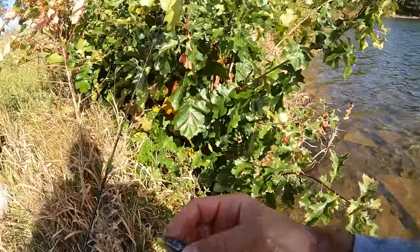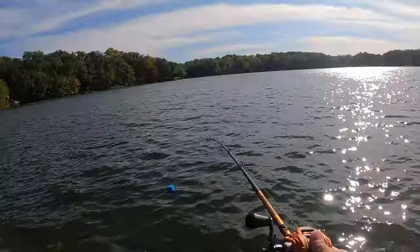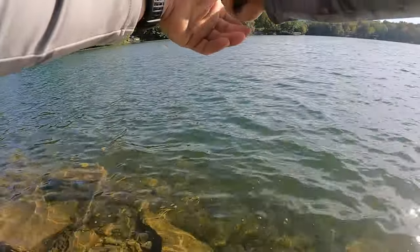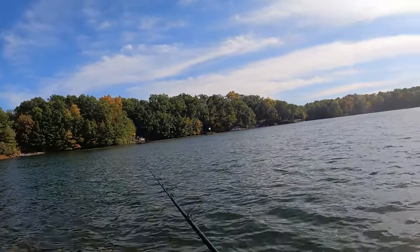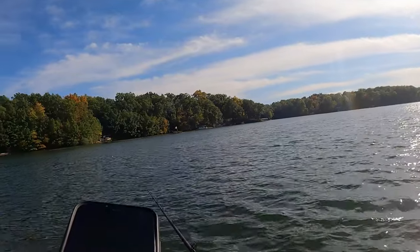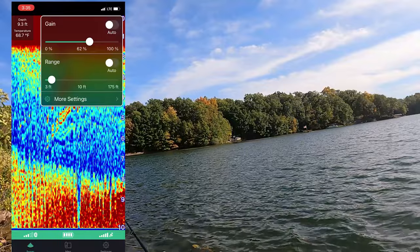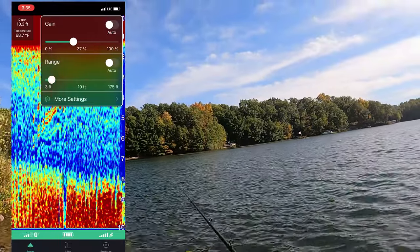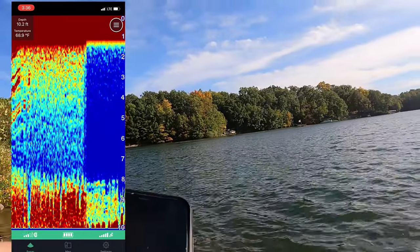All right. Hey, we got a bite. Look at that. Cast this puppy out here. And what I'm looking for is the kind of cover we're dealing with out there. So I want to cast around this stuff. Okay, so it's a little deeper out there. Let's bring her in a bit more. Maybe the gain is too high. There's a lot of stuff going on there. Bring that gain down a lot.